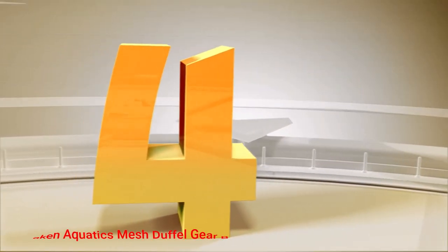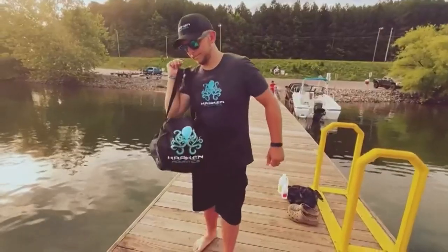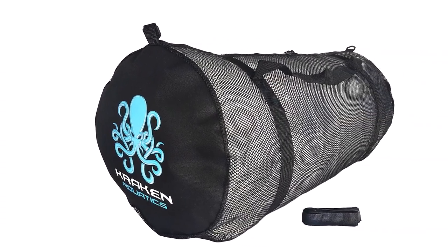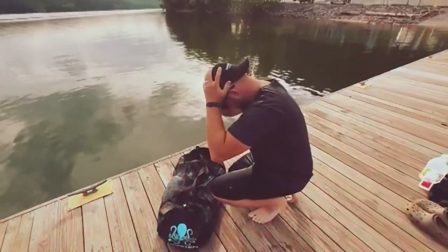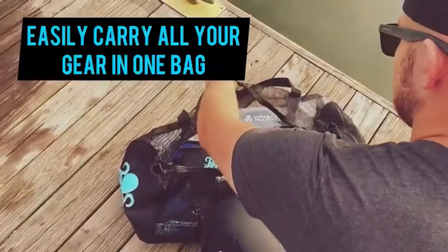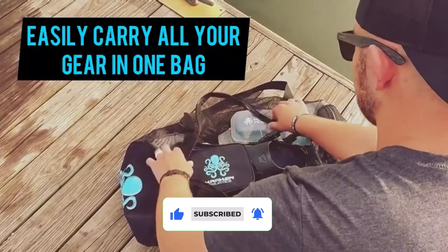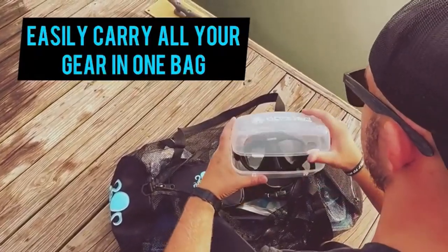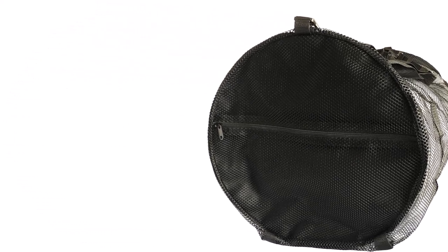Number 4: Kraken Aquatics Mesh Duffel Gear Bag. Getting your dive gear to the next dive can be a challenge, but the Kraken Aquatics Mesh Duffel Gear Bag makes each dive much easier. Kraken Aquatics has made an ingenious scuba bag out of mesh material that allows you to load it full of gear and rinse it while in the bag, making ending your dive so much easier. You'll probably have to more thoroughly rinse when you get home, but it gets you home without worry. The mesh duffel gear bag also has zippered side mesh pockets for smaller items like sunscreen, dive lights, or even a waterproof diving camera. In total, the bag is 36 inches long, 16 inches wide, and 16 inches tall, making it large enough to fit all your gear yet not overly bulky.